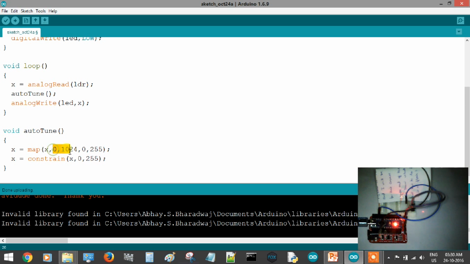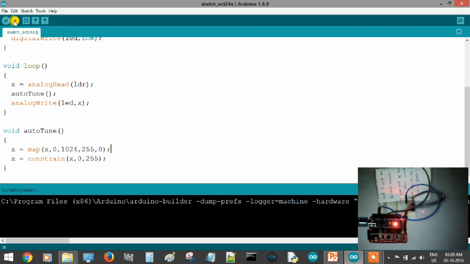Whatever from 0 to 1024, I'm mapping to 0 to 255, I just do the reverse of it. 0 to 1024 is mapped to 255, 0. So the lowest value is mapped to the highest value, and the highest value is mapped to the lowest value. So this will give me the reverse operation.